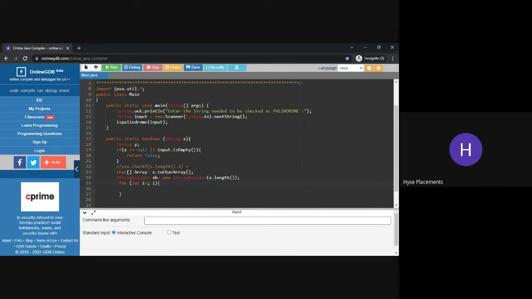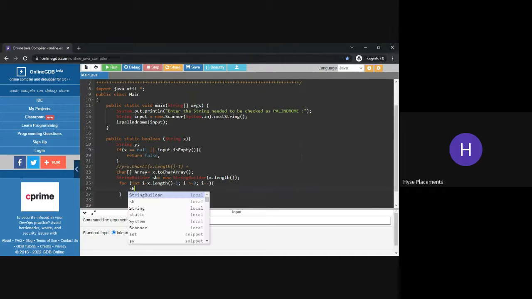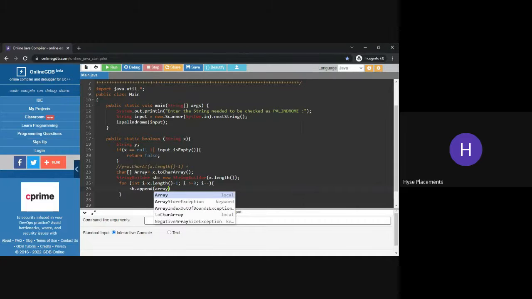So it would be length of my input minus 1. So I'll start from here, and then the condition would be i greater than or equal to 0, and then we will be coming down. So it is minus minus. We are not going up, we are reversing it. So we'll be coming down. And now I'll append my values to my string builder, whatever I have at array of i.